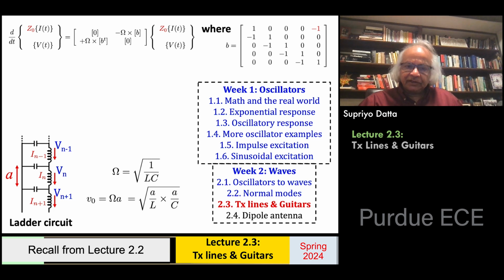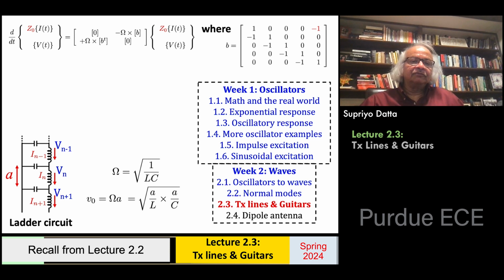Now, in the last lecture, we were talking about this concept of normal modes, but we were talking in terms of a discrete circuit, like this ladder circuit, where you had these LC sections, each section being like an oscillator, and when you put them all in series, you get a wave system. And we're making this very important conceptual point, that a wave system like this behaves as if you had lots of independent oscillators. So if there were, say, 10 sections, then you had 10 independent oscillators.